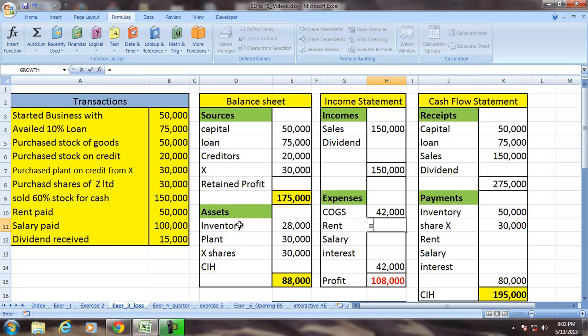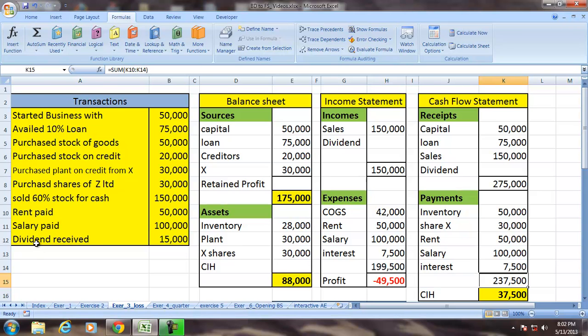Rent paid, rent is an expense and rent is a payment. So an outflow of cash resulted in an expense. Salary is an expense and salary has been paid. So the entire salary has been paid. No asset, no liability with respect to the expenses. Interest for the period, 10% interest, so 0.10 on the loan, and let us assume that you paid the interest, so interest has been fully paid.